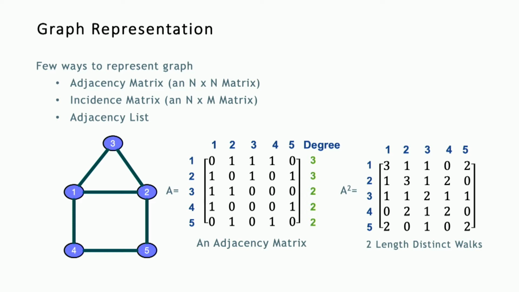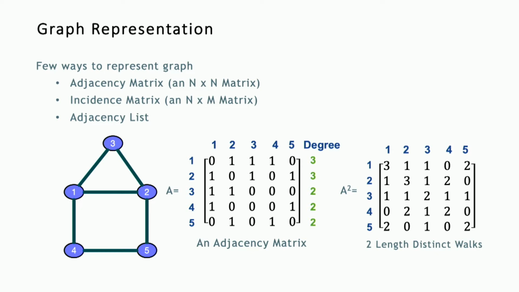This example actually represents the first one, an adjacency matrix with an n by n matrix. So you have 5 nodes in the graph. If you look, the rows and columns are the nodes. And if there is an edge which exists between a source and destination node, we are setting 1, right? So let's look at the first row: 1 has 2, 3, 4 set as 1, because as you can see, the graph on the left is connected with 2, 3, 4.